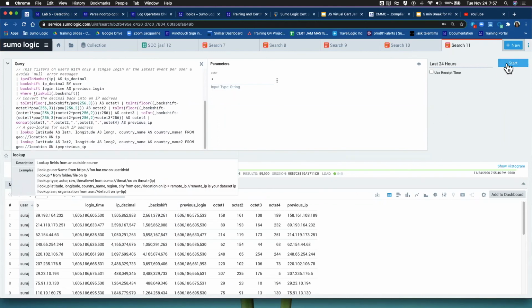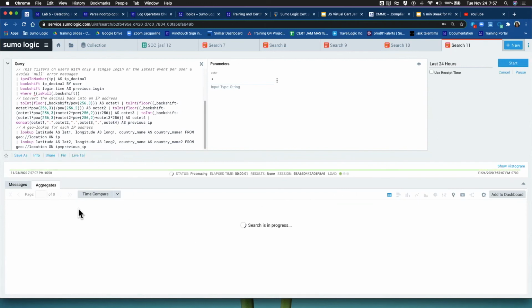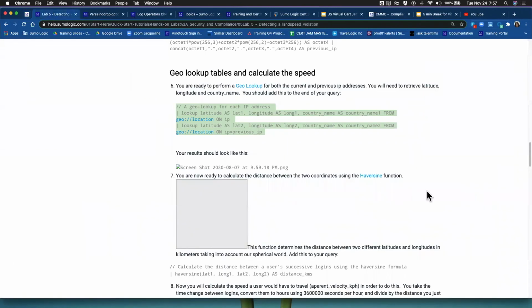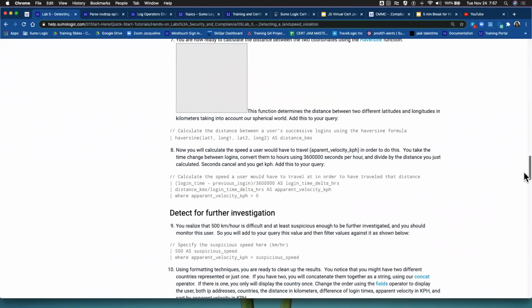All right. And you won't actually see much other than you're going to get now in the display all of those values that were returned here, because you remember how the lookup works. These are the return values right here. You can see them starting here: country name, lat, long, country name 2 for the second IP, and its latitude and longitude. So we have both the first IP address and the previous IP address listed here for comparison, because now we're going to have to calculate distance and speed.